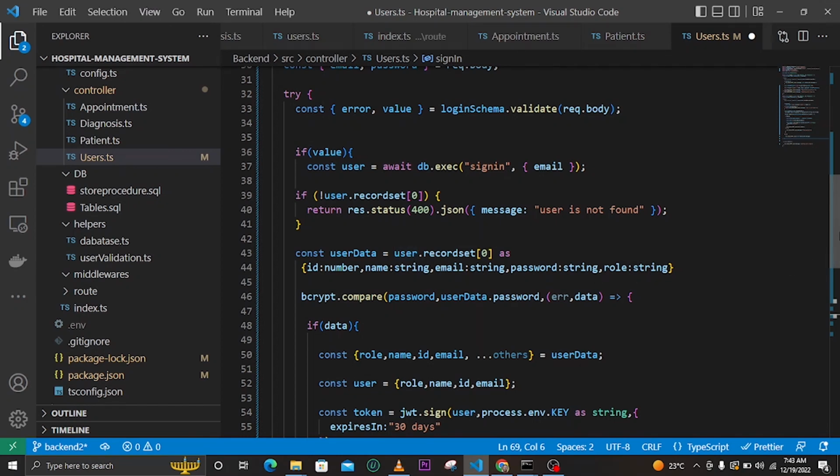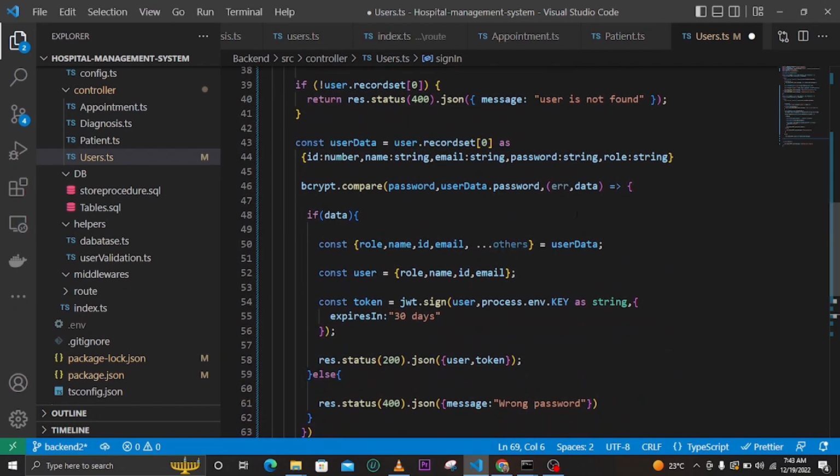So after we get this user data, what we need to do is to compare the password that is coming from our user and the password that is coming from our database. You see this is a password that is coming from our user, and this here is a password that is coming from our database.